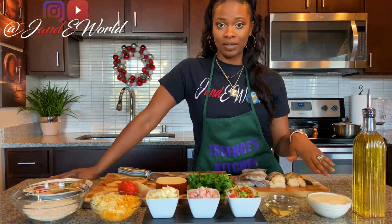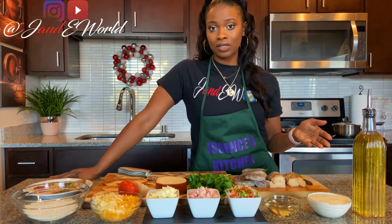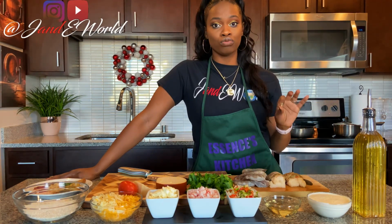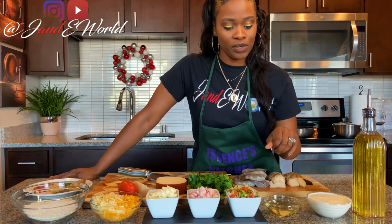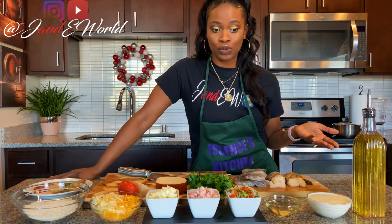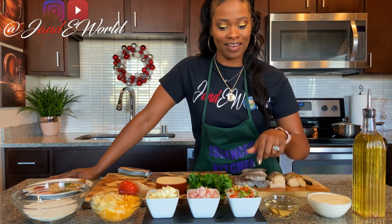Next, we have cream. I like to use heavy cream in my grits. You can use milk, you can use almond milk, whatever you prefer. I just like my grits to be really creamy. Next here we have cooking white wine. You can buy this from almost any grocery store. It's really good. It gives it an excellent flavor, so make sure you pick that up.